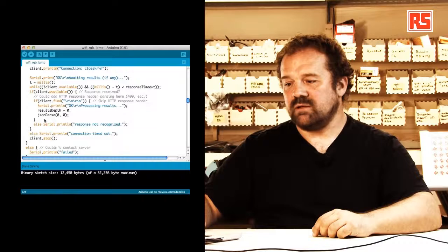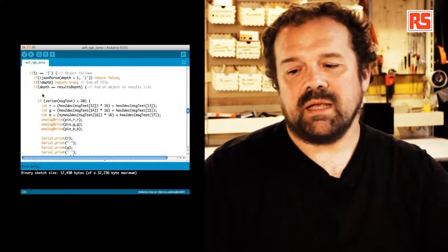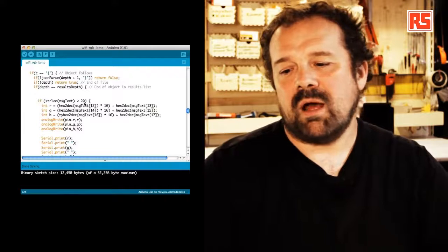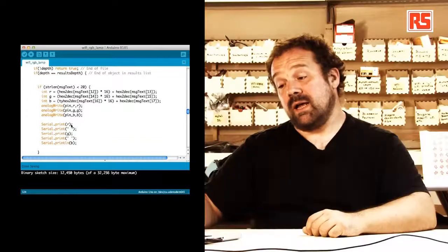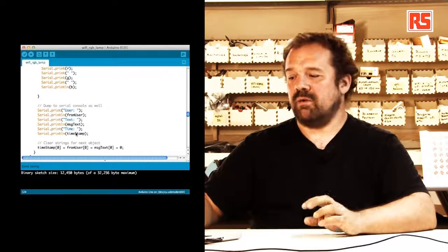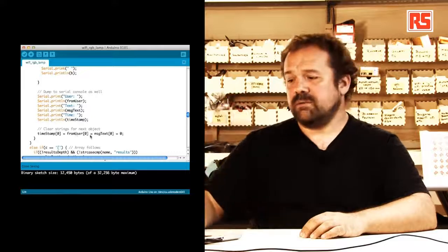So we go to this function called JSON parse. JSON parse does quite a lot of work in processing the data that comes from the server, but what's interesting for us is here. Basically, I'm saying if the length of the message that we received is less than 20, it means that the message is short enough to be the hashtag plus the color. So I'm going to decode the color, print out the values I'm going to send to the LED, and I'm using analog write to set the color of each channel of the LED. And then we're just going to print some other debugging information if we want to know that everything worked out. And then we're going to reset the timestamp so that we can check in again in 10 seconds.